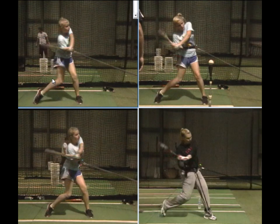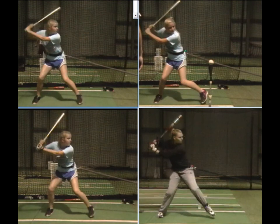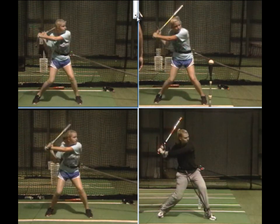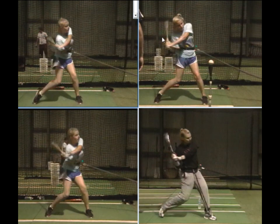And again, if that back leg doesn't go before that front heel gets down, it's real hard to create this quality tilted position. So again, the simple coaching cue is that the back leg loads and goes every pitch, whether you swing or not, and we want to feel more tilt and less turn out of the torso. This is really nice. This is not so nice. This one's probably even a little worse. And again, here we had even less contribution from the back leg.